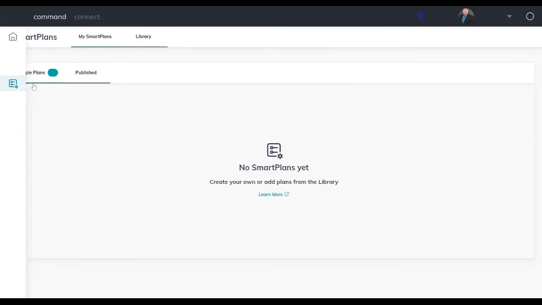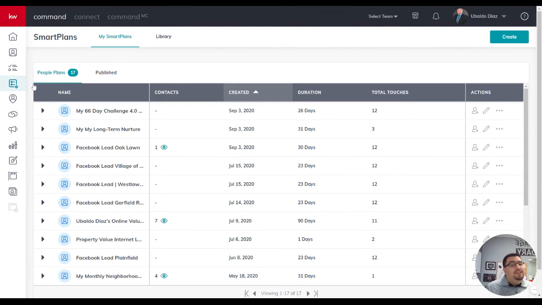Smart plans. Smart plans is what a lot of companies call drip campaigns. We call them smart because we can actually design our own smart plan to work the way we want it to work. And we could add steps like remind me to do something, generate a task to call a client, like my quarterly call thing, email a client automatically, send the client a text automatically.